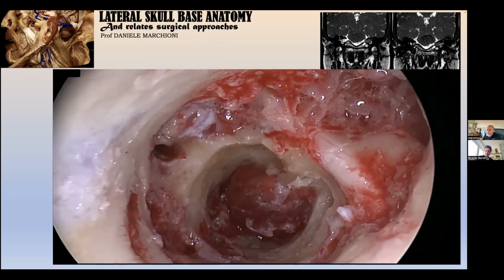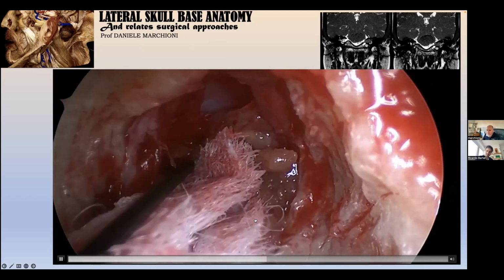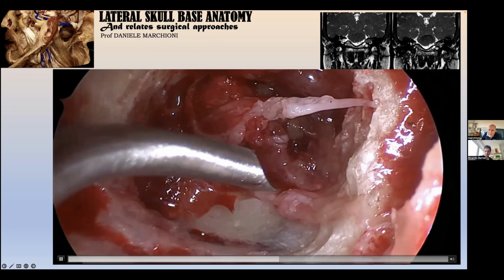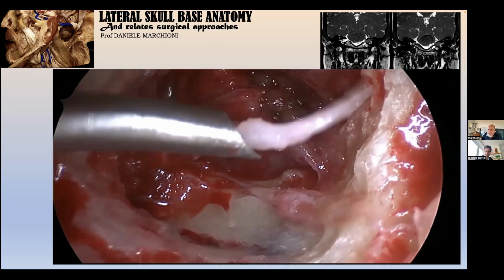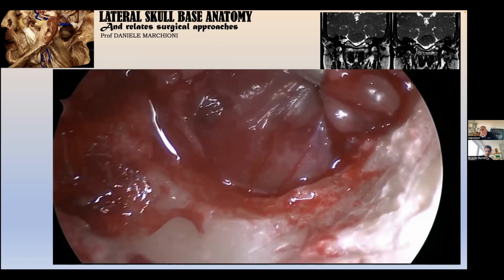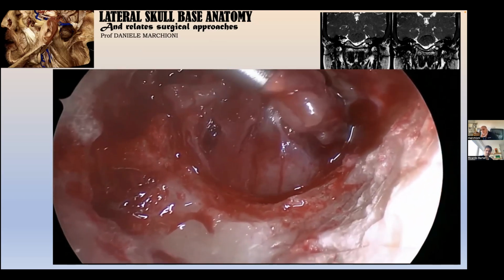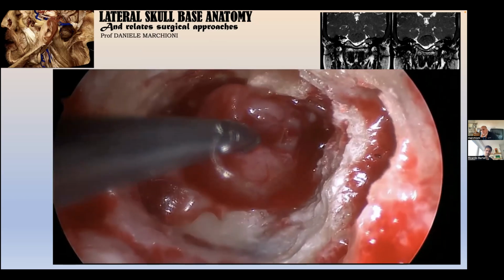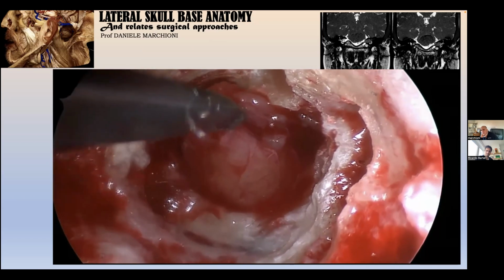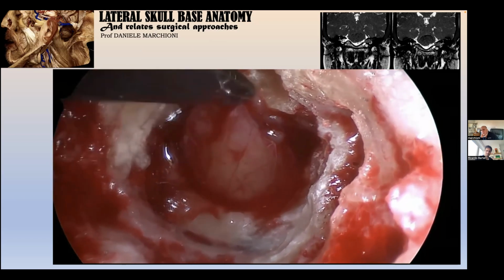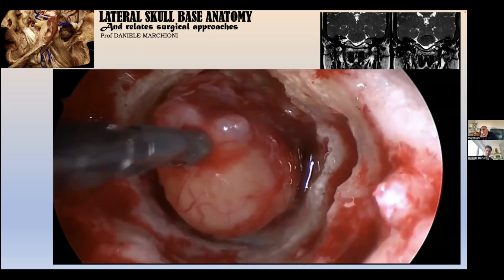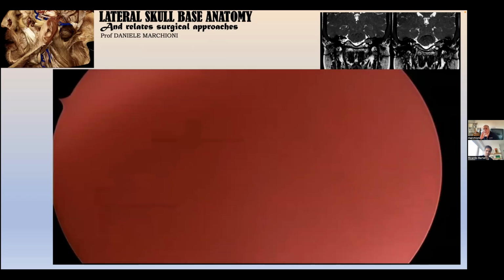In this case, in order to see the tumor, this is all the tumor inside the tympanic cavity. And now it's really important to use some instrument. Sometimes you can use also two hands, because like in the anterior skull base, your assistant can hold the endoscope and you can use two instruments. You can see now this is the sac of the tumor, and just moving in a really soft way, you can start to see the leakage.